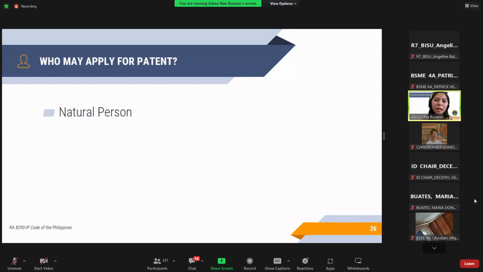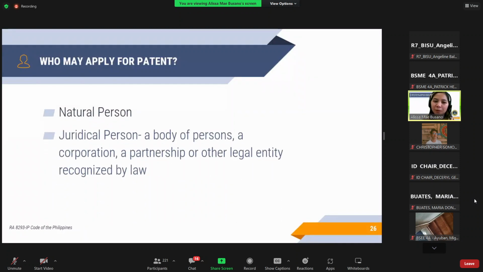Then, who may apply for a patent? A natural person, a juridical person, or a body of persons, a corporation, a partnership, or other legal entity recognized by law.